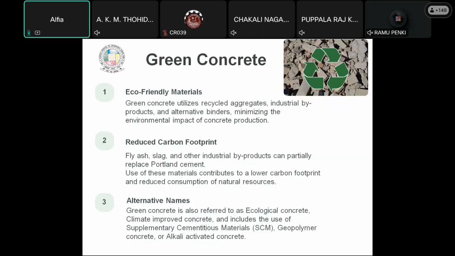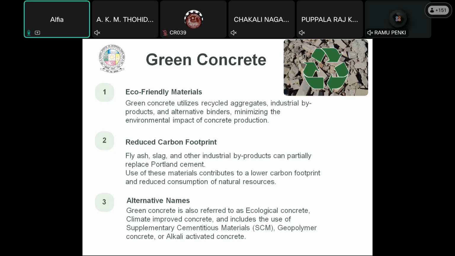The challenge with these types of industrial byproducts is the variation in their composition and material properties at different locations. Depending on the raw product from which we are getting the byproduct, there is a variation in the content of silica or calcium, and the compositions vary from location to location. So that is one of the challenges with the use of industrial byproducts: we have to be clear about the content of the byproduct and how it will affect the overall strength development.